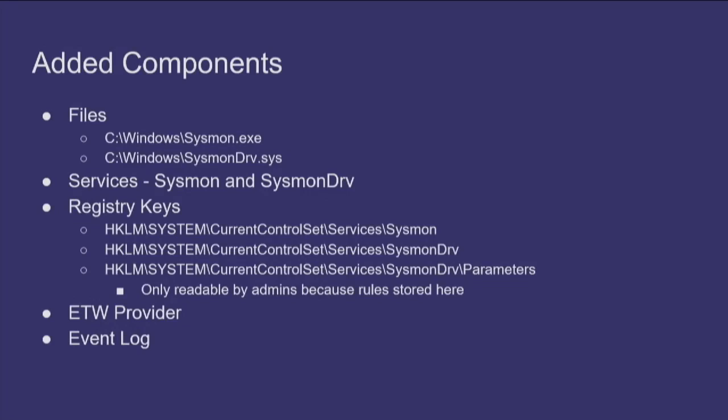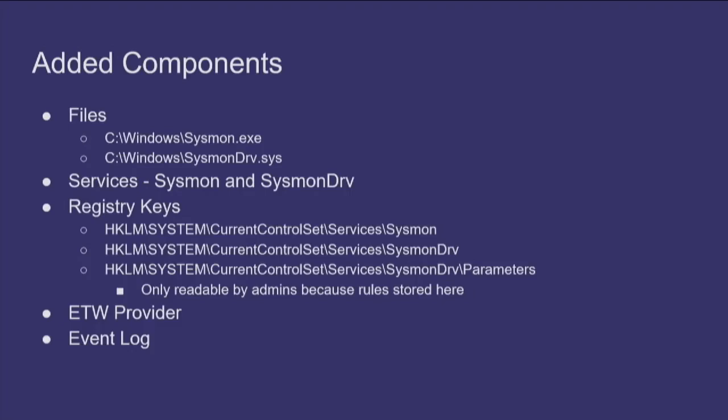Which is fantastic that it is locked down like that, because other things that I think should be locked down, which always aren't, would be event logs, like the PowerShell event log, for example. Any non-admin user can read that to their heart's content and pull all kinds of interesting information for their situational awareness. Likewise, Sysmon installs an ETW provider from which it reads its events, and then it has an event log that we can also view and access the events from.